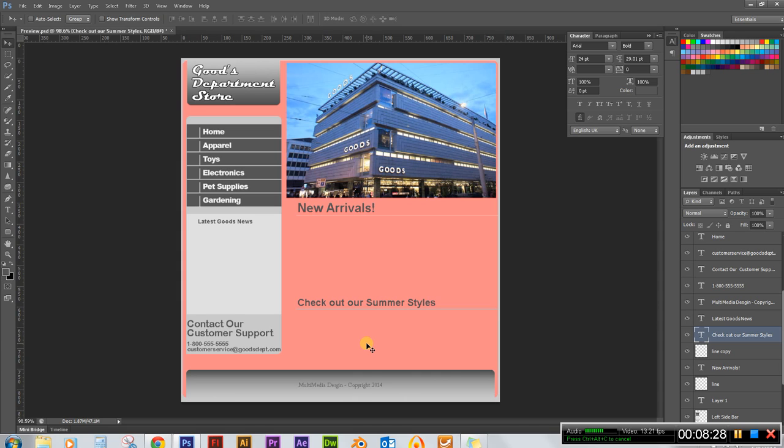So overall for our home page, this pretty much completes the actual design within Photoshop for the structure of the website. So the next tutorial will be working with Dreamweaver in making the divs and slicing this picture apart. So we'll be back and forth between Photoshop and Dreamweaver from this point on.